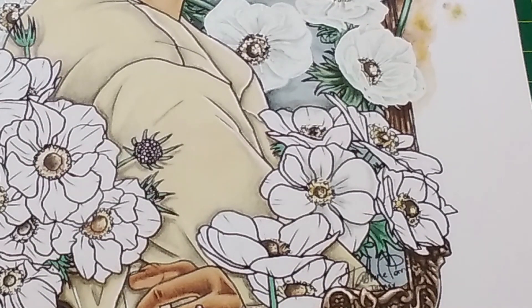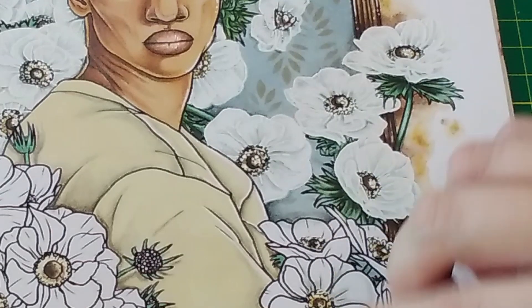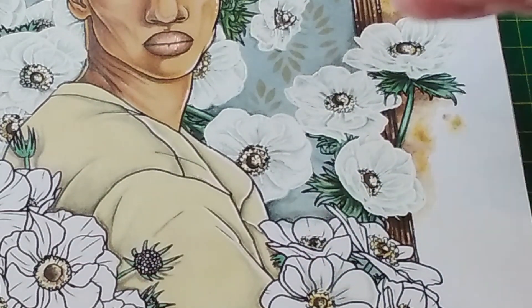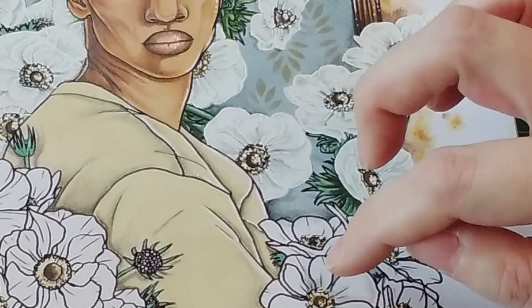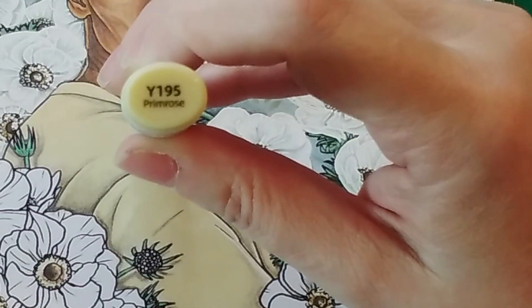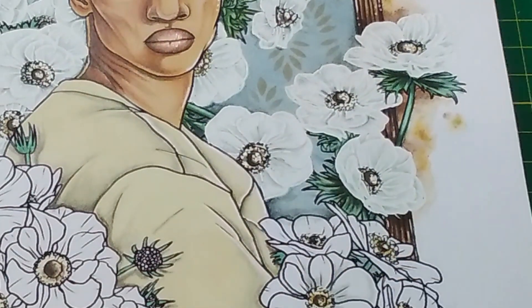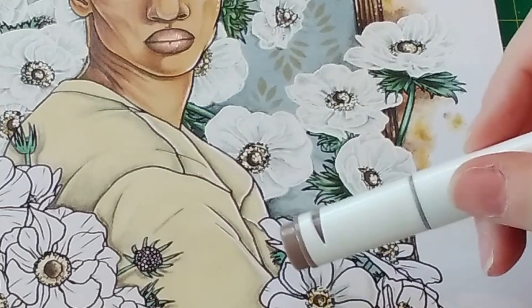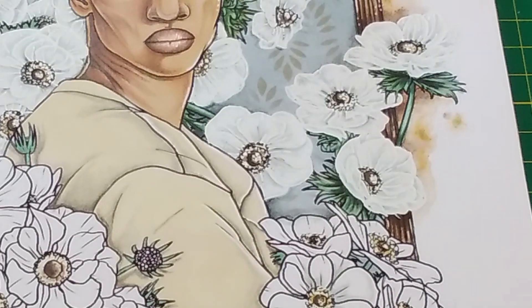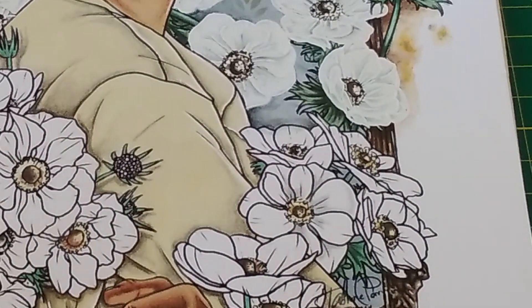Hopefully these colours will stand out. Before I start with the shading, you'll see these centres of the flowers are already done. I was using the skin tone set — the very centre of the flower is primrose Y195 — and the dark brown shading is chocolate E342. But you can just shade with the primrose yellow and add a little shadow in the centre ball with pencil. You can colour the centre however much you want. And I will show you how I shaded the flowers now — finally, the point of the whole video.